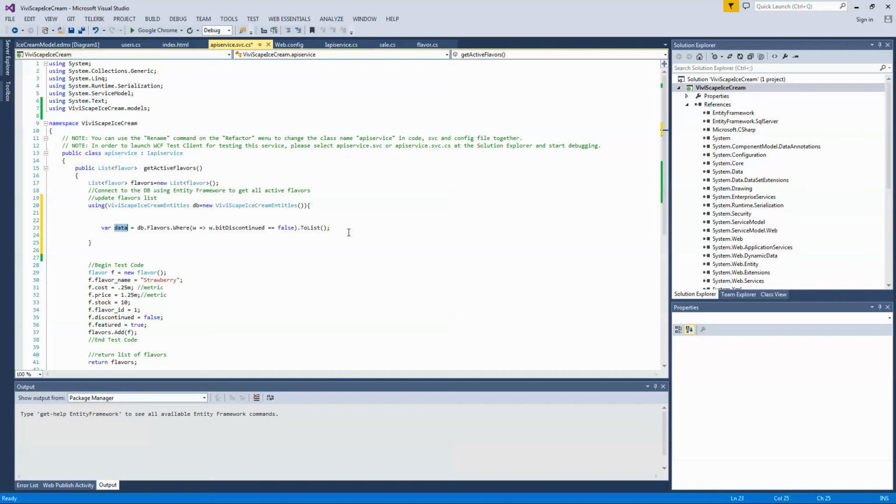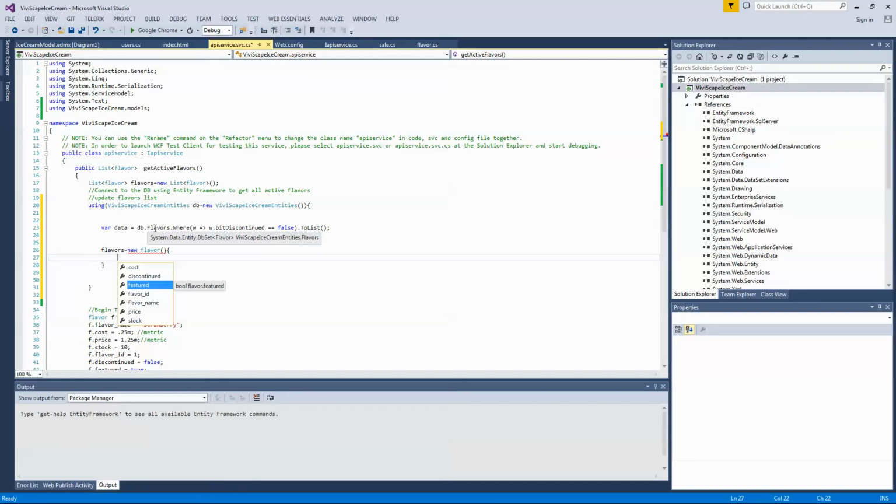So next what we want to do is convert our flavors, like we have here, equals new, and we're putting this in a custom object. So we're going to do it this way, and we're going to put it in an array, like so. So what's going to happen is your properties are now contained within here. A quick way to do this, which is nice, shows you which ones you haven't populated yet.